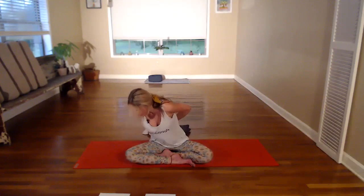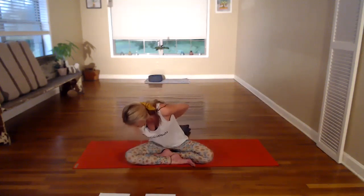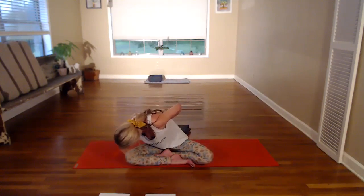Inhale, you're going to lift back up, expand, and exhale, folding nose towards right knee. Inhale, open up, feel the shoulder shrug down the back, and exhale, nose towards right knee. And lifting back up, go ahead and switch the hands so you're taking the left wrist and the right hand, shoulders loop down the back, taking a full inhale. As you exhale, fold in, nose towards left knee.